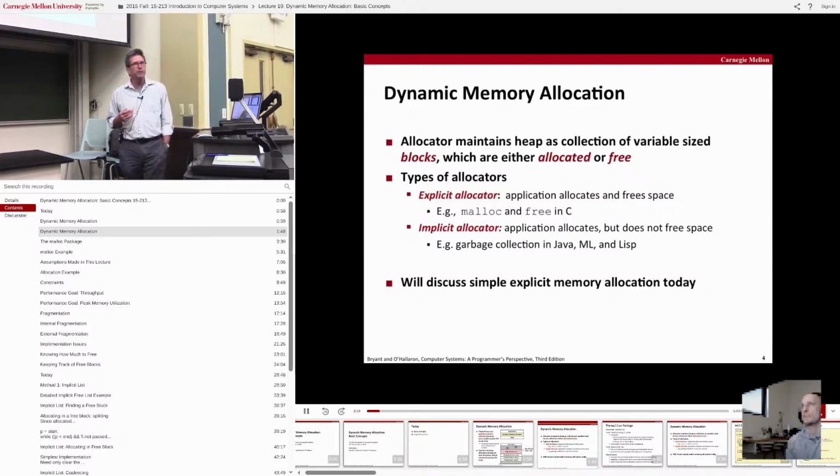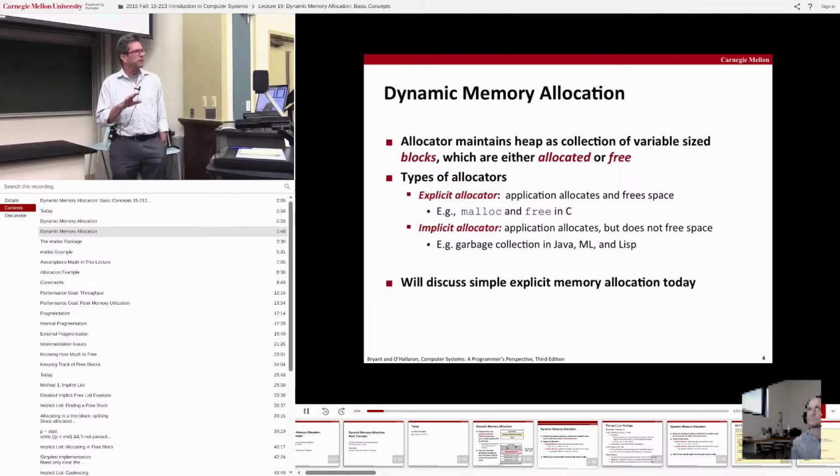There are two types of allocators. With the kind of allocator you find in C, such as the malloc package, it's up to the application to both explicitly allocate the memory and explicitly free it when the application is finished with it. The system won't free up any memory that you allocate unless you do it explicitly by calling the free function. But other languages support implicit allocators. In these, the programmer explicitly allocates memory, but then the system takes care of freeing it. The burden of freeing the memory is shifted from the application program to the system, which frees this memory implicitly, behind the scenes, using a process called garbage collection. Languages like Java, ML, and Lisp all support implicit allocators.